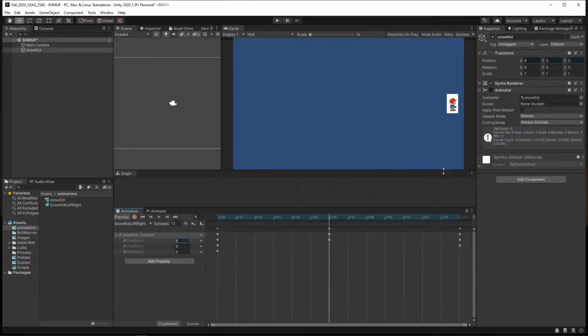Now, if I wanted to make life a little bit easier, there's also this little red button, and I can put it into keyframe recording mode. And this is kind of fun because I can say, okay, move over to here and then move Snow Kid up here. You'll notice it's automatically added a keyframe for me there. So now if I press play, it's added that keyframe because I was in recording mode, and anywhere I put things, it automatically added that.